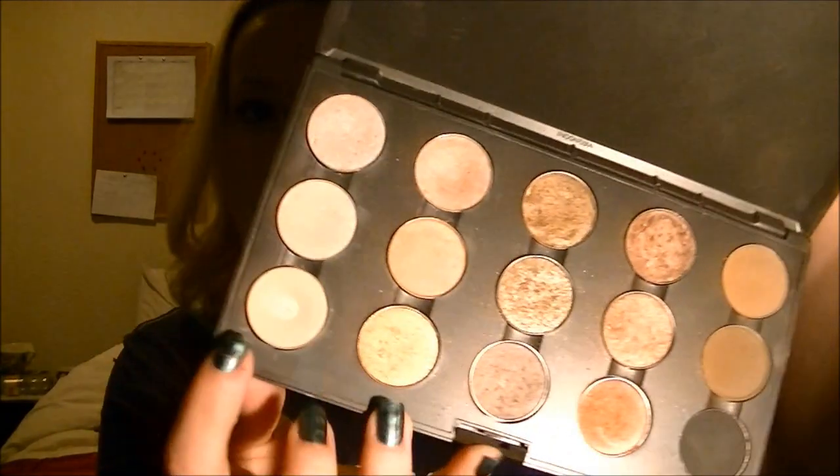I'm just going to pop a little bit of my primer potion on my lids — this is by Urban Decay. Only a little bit; we're going to put hardly anything because this look is really natural. Now I'm going to take Brule by MAC, a skin-coloured shadow. Obviously you don't have to use MAC, this is just what I have to hand. Using my big large fluff brush, I'll take that all over the lid, because Taylor doesn't look like she's really wearing any eyeshadow.